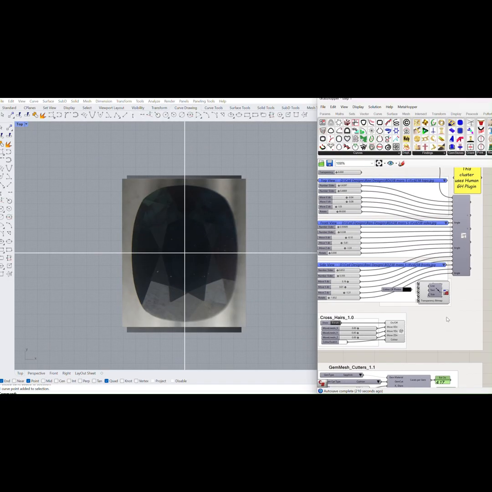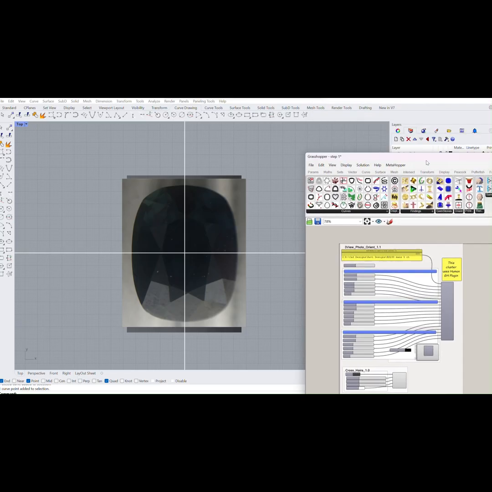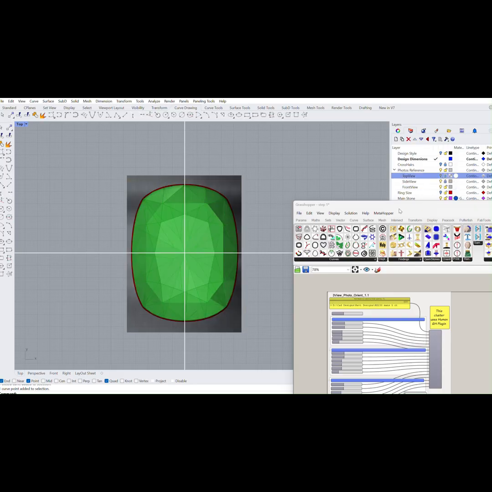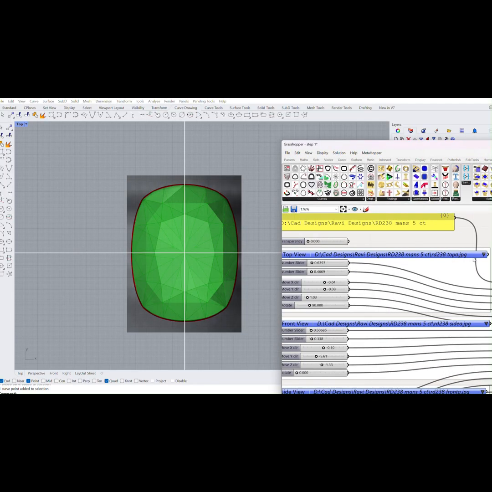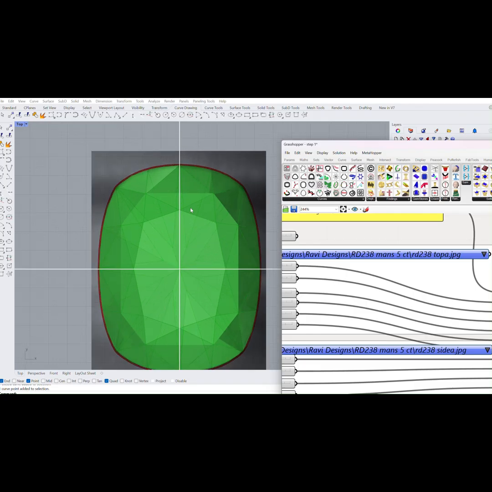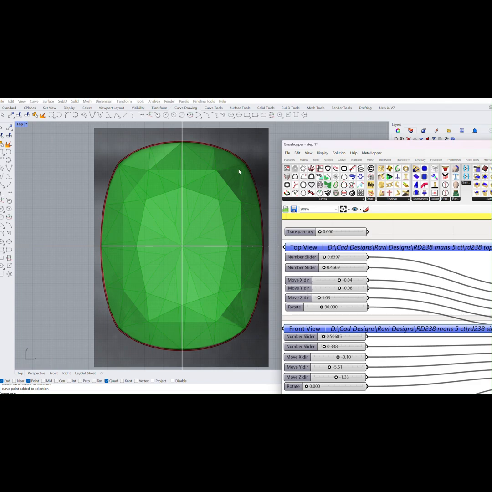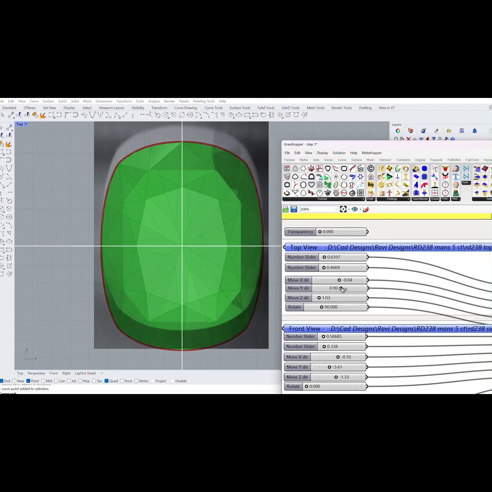We're going to go to the top view, and let's turn off this top view gem. We have the top view in here and aligned. There's the gemstone. There's the photo of the top view, and we can see that the gemstone is aligned correctly and that the girdle curve is pretty close to exact. You can see as I move it, the gemstone in the background.